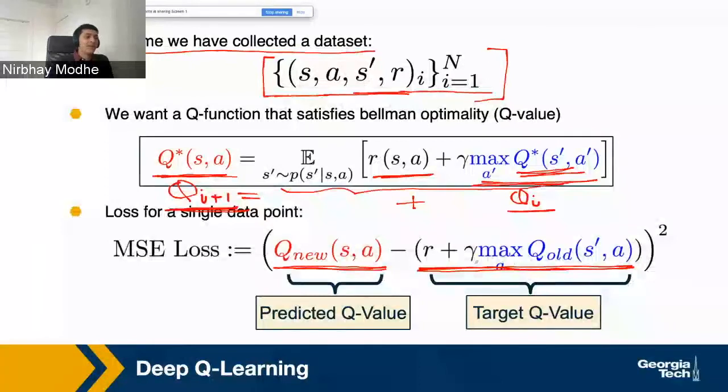But now the problem is that the thing that I want to predict and learn, that neural network, is also partially producing the target which I want to optimize. So you can ask the question, should I back propagate gradients through just Q new or Q old as well? And the answer to that is that I only want to back propagate gradients to Q new. And the reason for that is as follows.